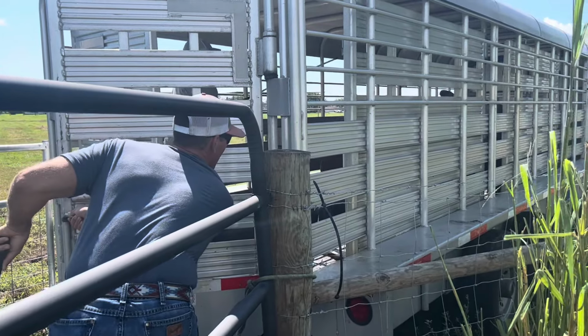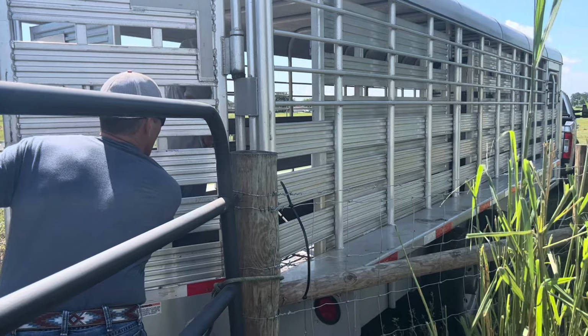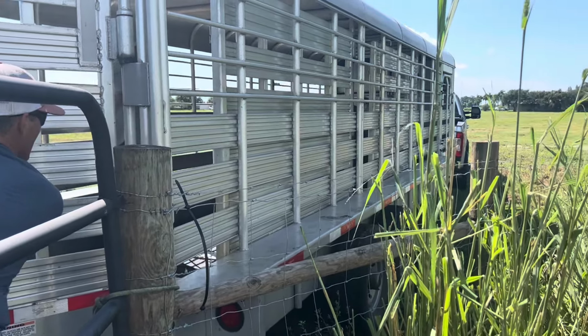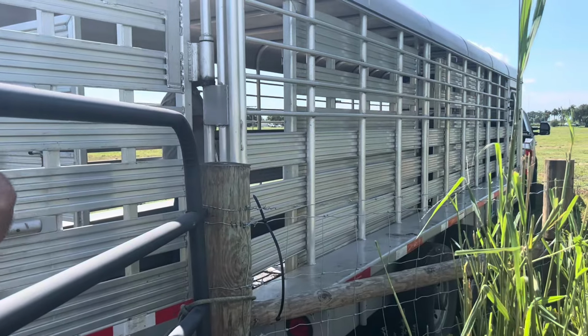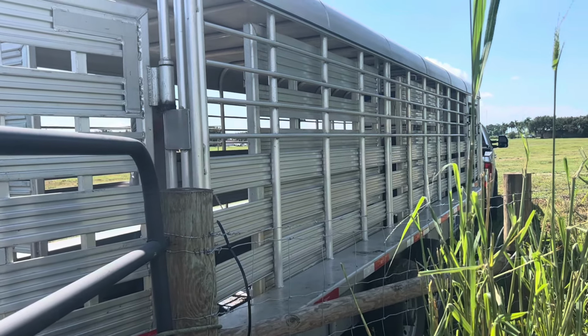We got most of the younger ones that we wanted to go on the front of the trailer, but two of the older ones did go on there with them. So now we are going to try to get just the two older ones off and then leave all the younger ones in the front compartment.